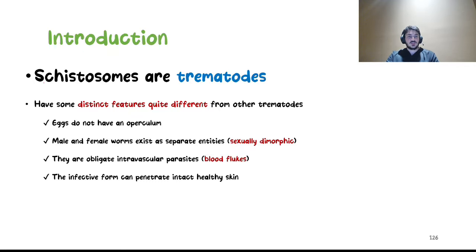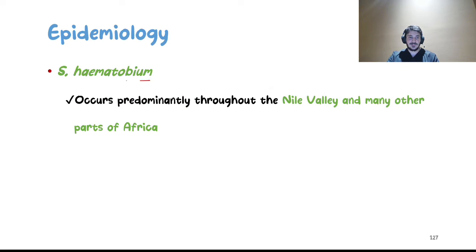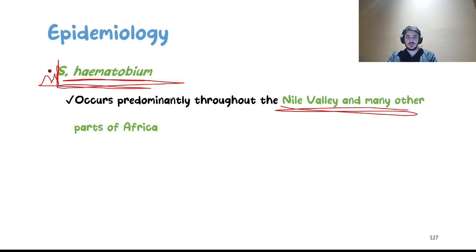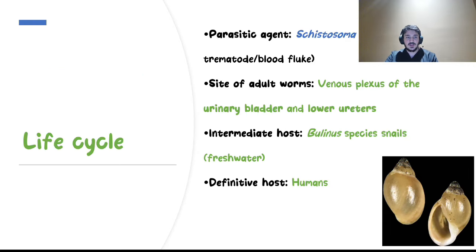Now we're going to talk about schistosomiasis, or Schistosoma haematobium. Okay, so there are trematodes. Schistosoma haematobium is the most common cause of schistosomiasis, and usually they will tell you that someone came from Egypt or some part of Africa, and they were in the Nile River or somewhere at the beach. So what's the life cycle?